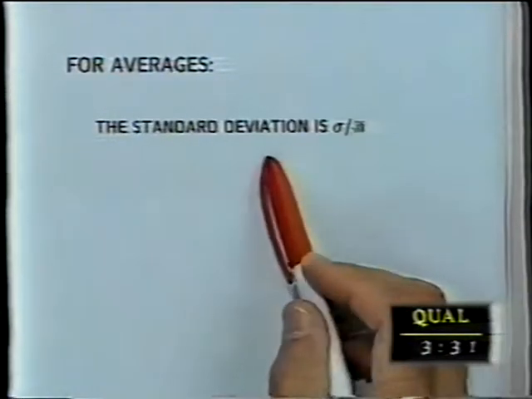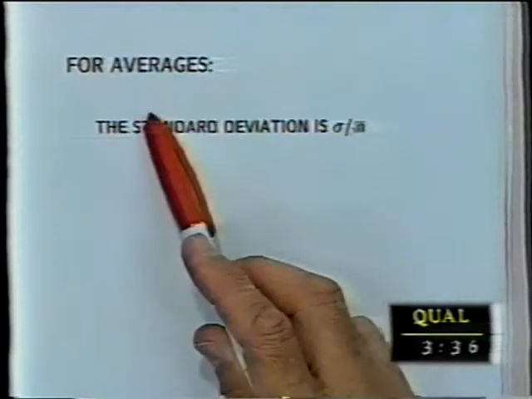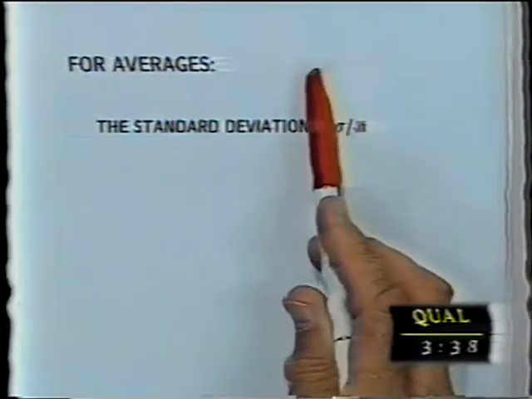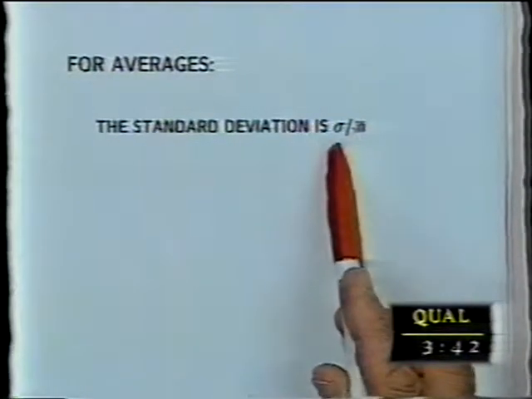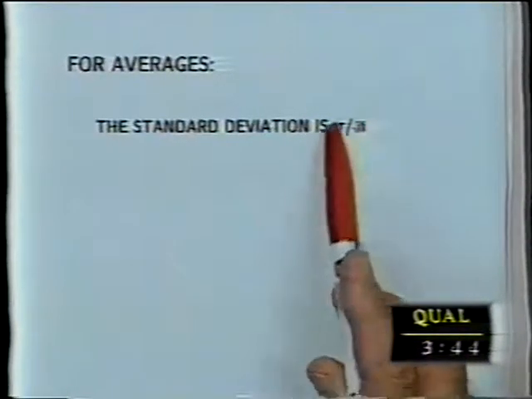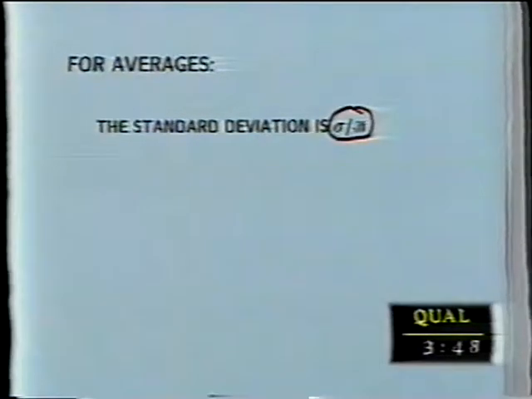Okay, now that's when we're talking about data. But if we're talking about averages, that is, if I manufacture a whole bunch of stuff for a whole day, and at the end of the day, I just take the average of everything I manufactured for the day, the 3 sigma limit, if I'm talking about sigma, I have to be careful. The standard deviation of the average is not sigma. It's sigma over the square root of n, n being how many observations I did that day.